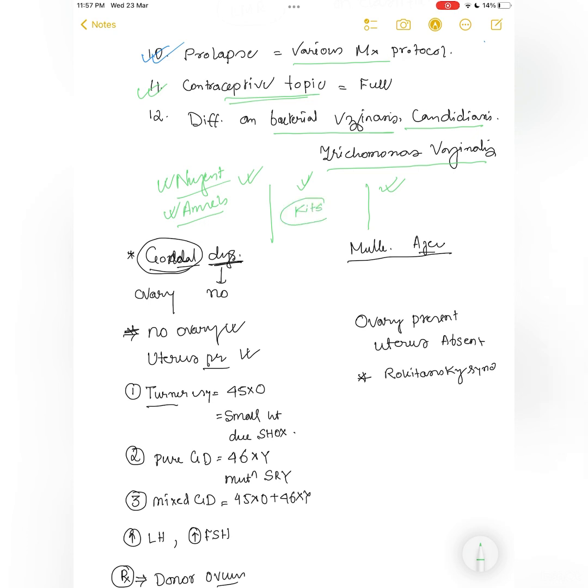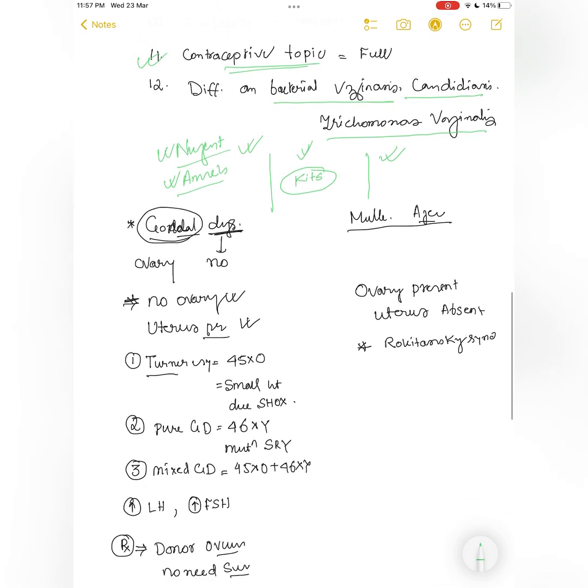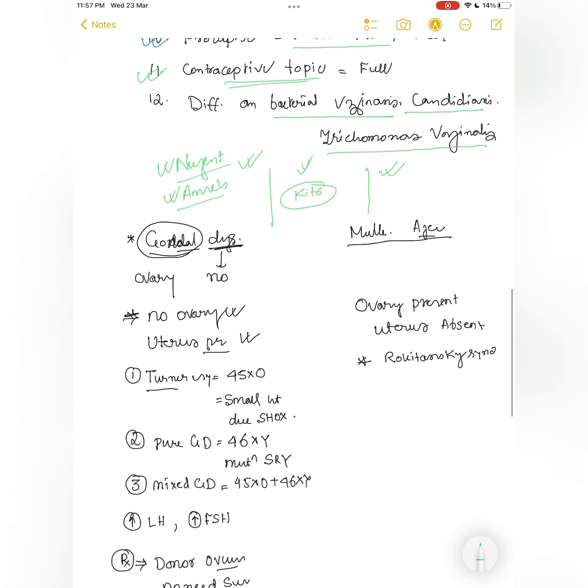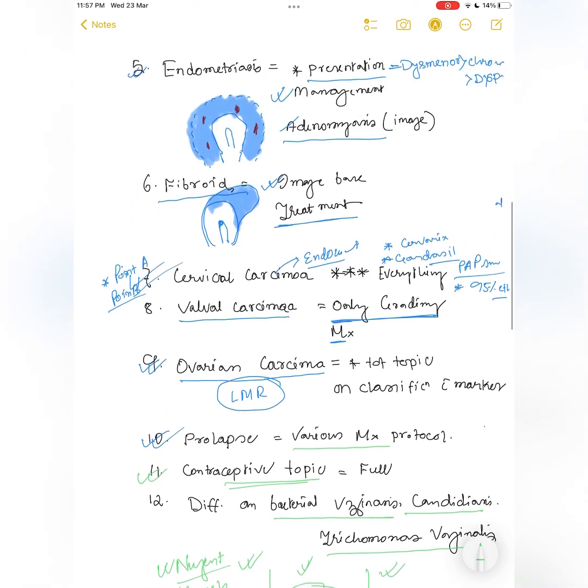There are a total of 7 kits for sexually transmitted diseases. This is the way you have to prepare for your exam. One kit question already came in the July session of INICET 2021. So this is also one of the hot and favorite topics. Okay, so these are the topics.